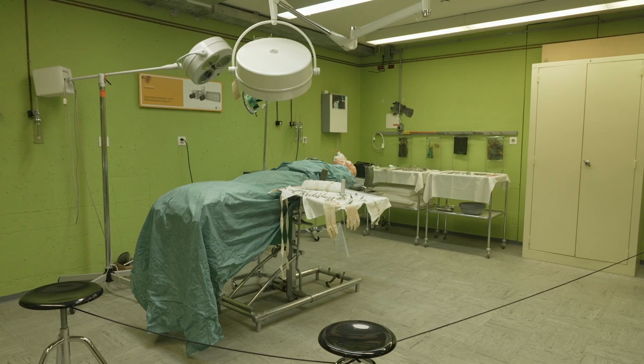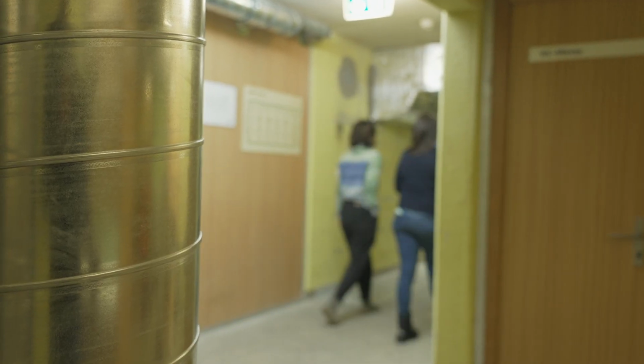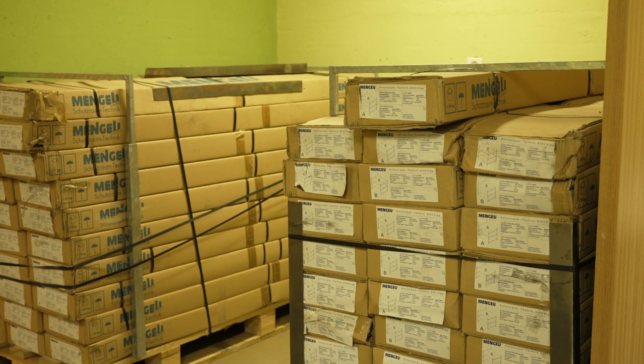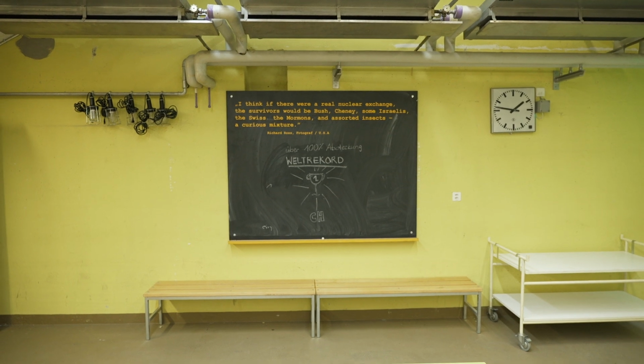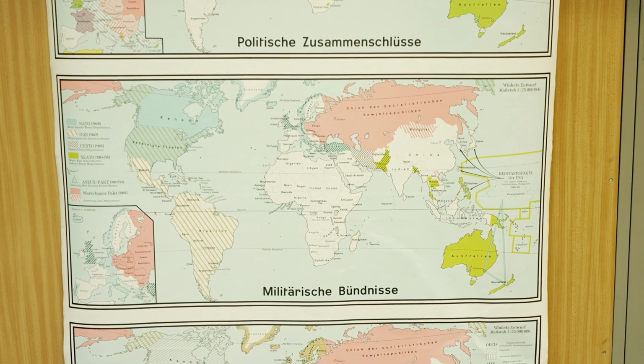Surrounding the tunnel is a vast 7-floor structure with all the facilities that might be needed in the event that the bunker is activated. Today, its capacity is reduced to 2,000 people, with regular tours available. What kind of things might people use this for today? Still armed conflicts. It could be a conventional war, it could be nuclear, biological or chemical warfare, or just a natural disaster when people lose their home due to avalanches, mudslides, floods, for instance. It's basically just a useful resource that's there to be used for whatever you need it for.